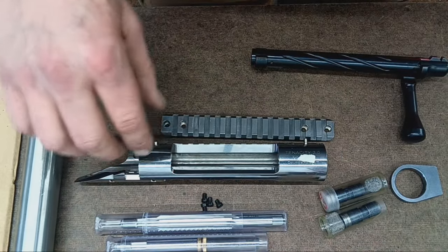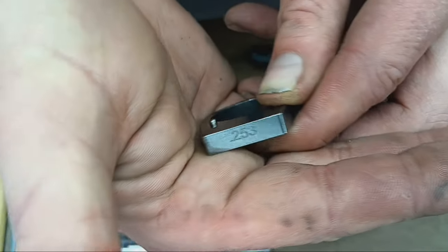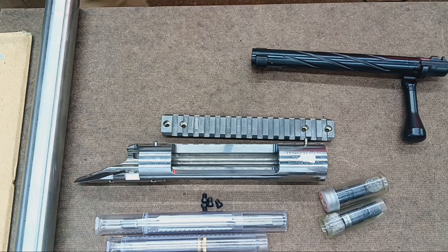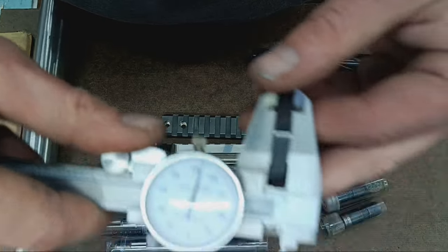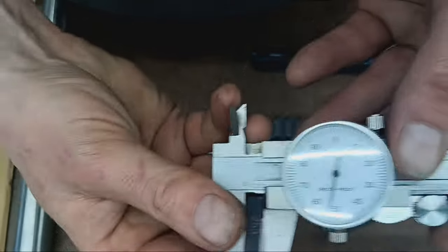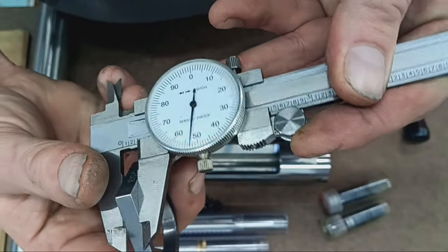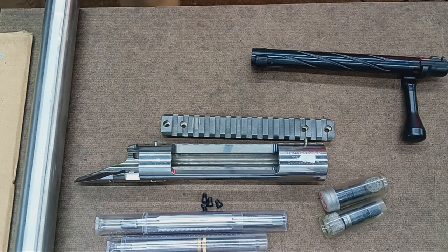Okay, now we got that rail off. Back to the recoil lug. This is, for whatever reason, a 0.253. Not 0.250. Got to be 0.253, right? So let's go ahead and measure that. Let's confirm that. I'll be damned. 0.253. I don't know which way this camera's angled here. But sure enough, that's kind of interesting. It's got to be different.